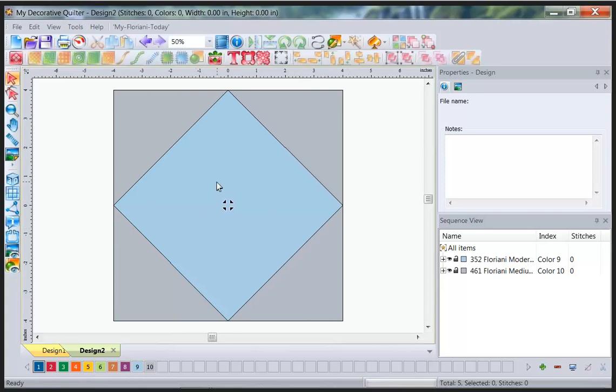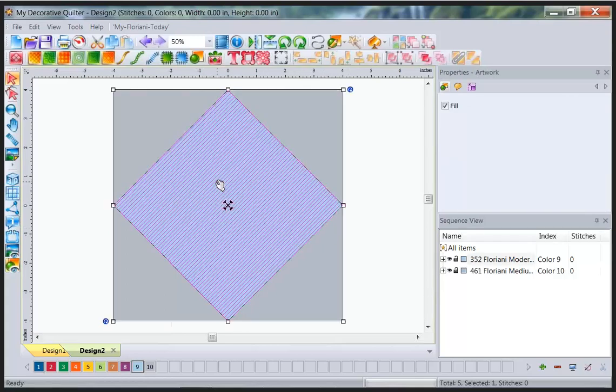Now I am going to select the center patch of fabric to start. Now as I have left mouse clicked on it, it has selected. I want you to come over here in your properties box, and I want you to notice that we are working with artwork. It always tells us what we're doing. Now notice the icon that you see right here. It matches my artwork icon up on my top toolbar. So you can see that that also lets us know, Kathy, you're working with artwork.